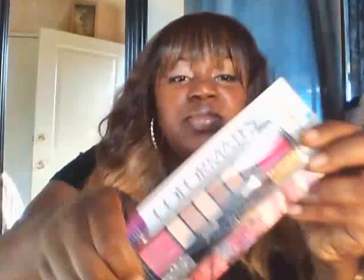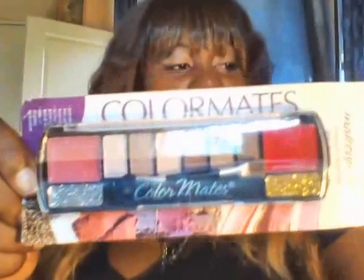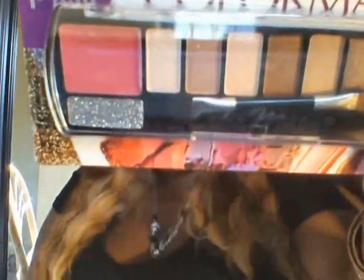Now for the cosmetics I picked up — just a couple of things. I thought this was really neat: a Color Mate makeup kit in neutral colors, and they have glitter on the sides. Inside it comes with eyeshadow, lip gloss, and glitter gel — six different neutral eyeshadows. I like neutral makeup right now, and even though I didn't need another neutral palette, I just got it because it looks fun. It also has two different lip glosses on the side — isn't that cute?